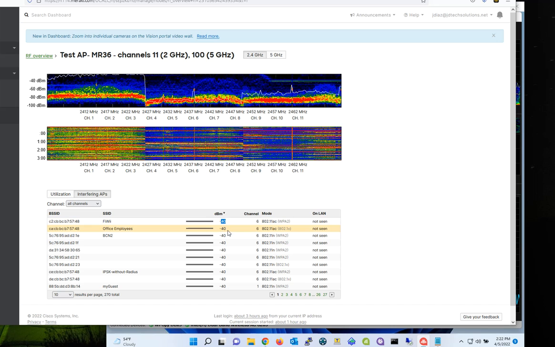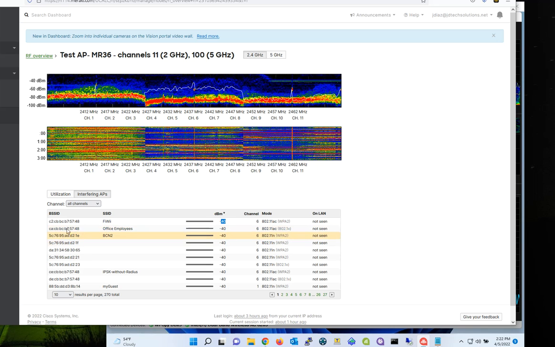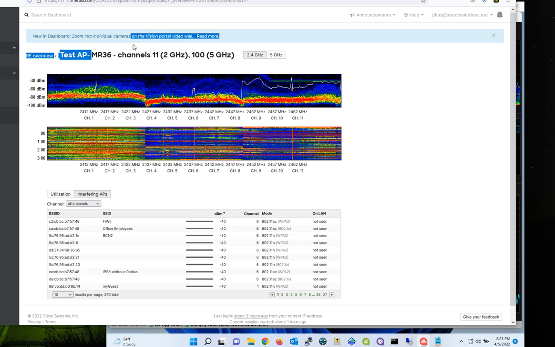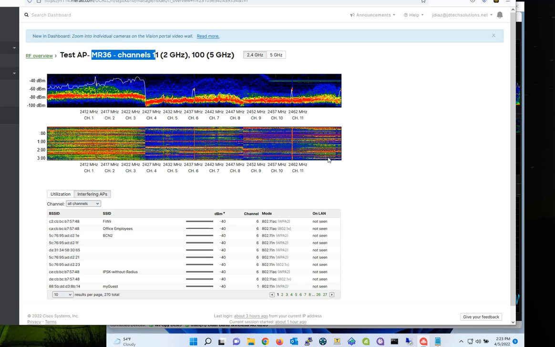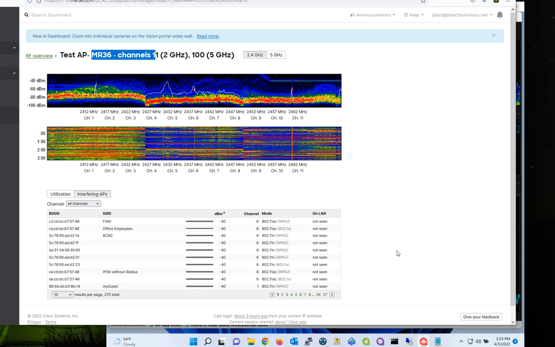20s, well, if you have 20, there's something literally right next to it. In the 30s, 40s, 50s, the lower the number, the closer these other access points or radios are to this access point that is doing the spectrum analysis. So that's going to give you an idea of the physical location of the access point, how far it is from the other.